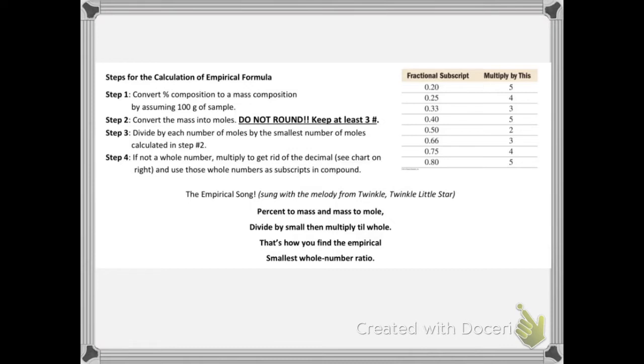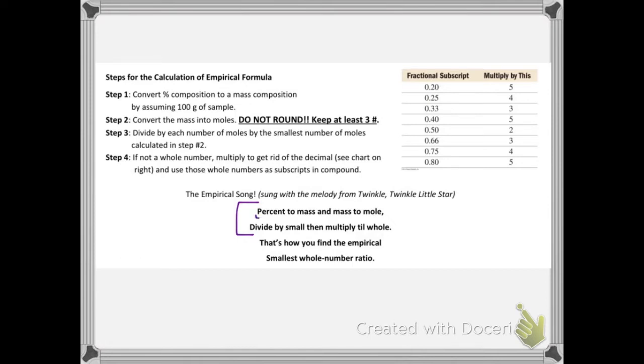You probably noticed that all of the information about how to calculate the empirical formula is actually found in the first 2 lines of the poem. The rest of the poem is just explaining what you're doing. There are 4 steps to follow. Now, you don't actually always have to do all the steps, so let's take a look at this.